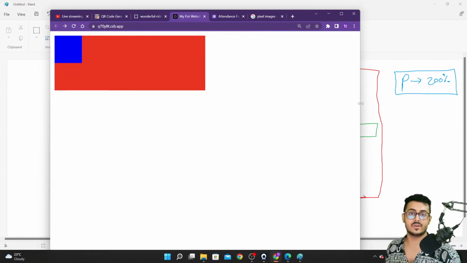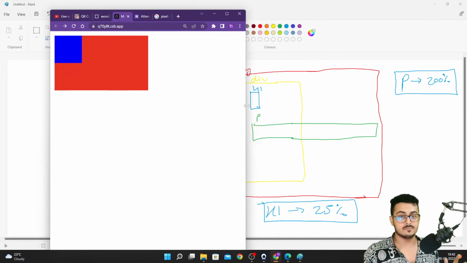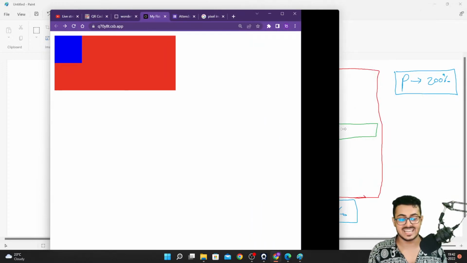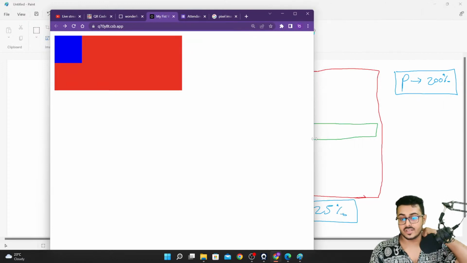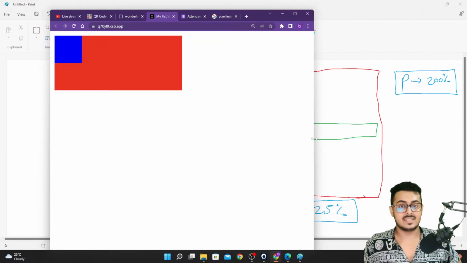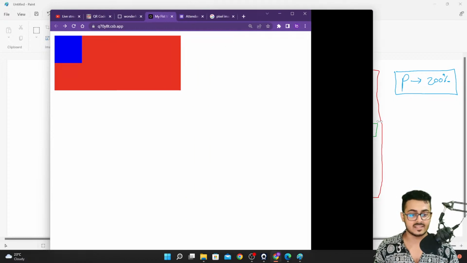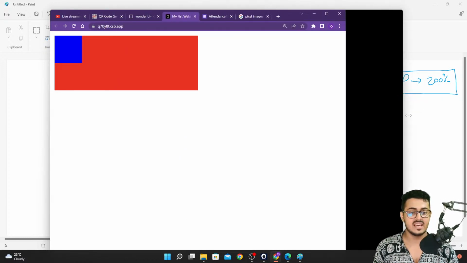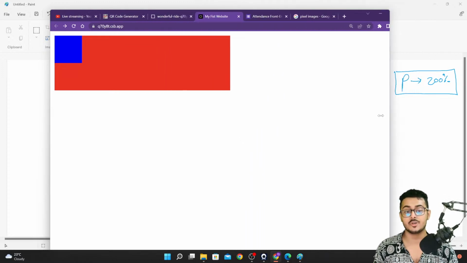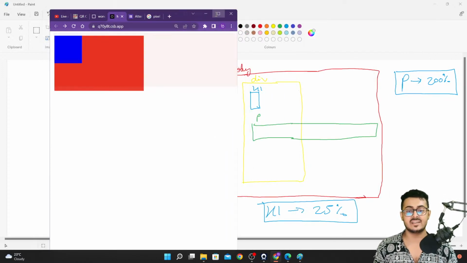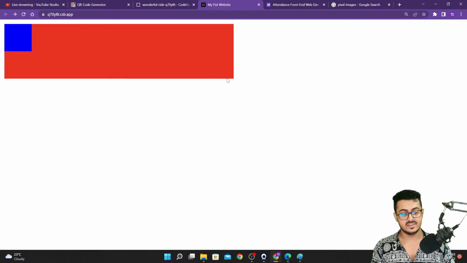When we were doing the same thing with the absolute unit of measurement, we were not able to do that. Even if we decreased the width of the screen, it did not matter to it. It would still remain the same. But with our relative unit of measurement, we are able to increase and decrease the width of our tab, and it increases and decreases the width of our div tag as well. As you're able to see, the blue div tag has no change in width because it's an absolute unit of measurement. But our red div tag is getting changed.